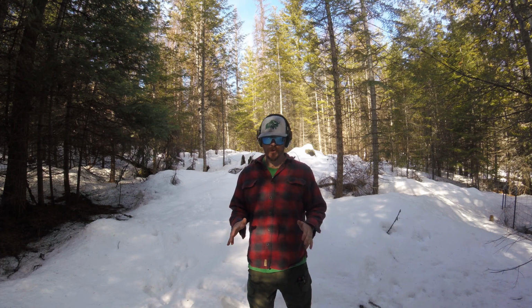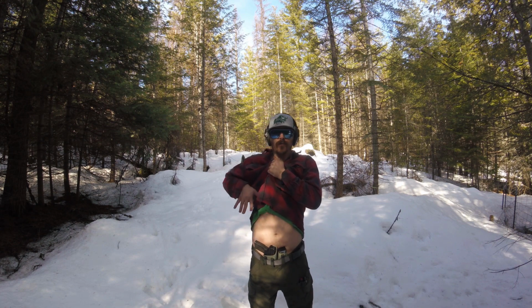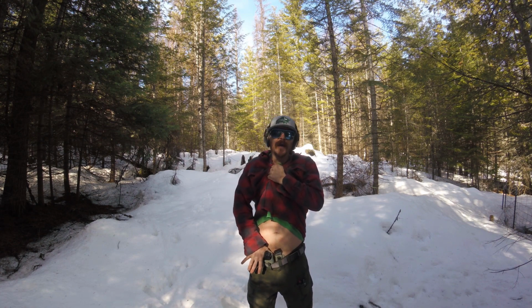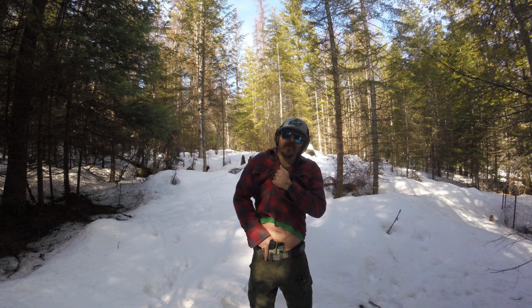So what we're going to do is we're going to grab our cover garment. We're going to rip. We're going to clear our cover garment. We're going to drive in to our pistol. Hopefully get that thumb back behind the holster here, okay? We're going to drive into that pistol. We're going to get a good purchase on our grip. And we're going to rip out.